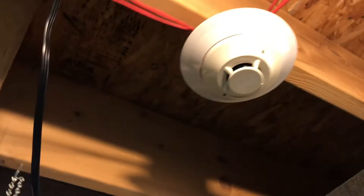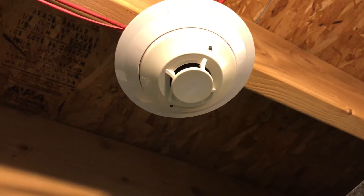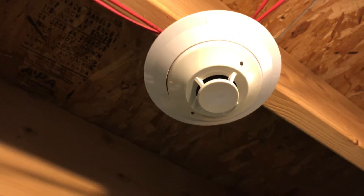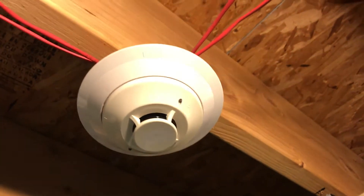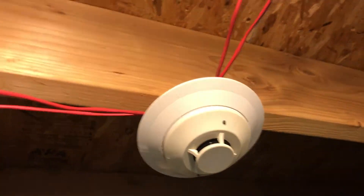Here's the unfortunate thing about the system: if we follow the wires over — mostly because I don't want to show you all the mess of the storage room — you'll notice the detector's LEDs aren't flashing. That's because it returned 'excessively dirty,' which basically means death. So I contacted the seller I got this from and said, hey, it worked for a little bit and then it died. We'll see if he says anything and if I can get a replacement, but that's okay. We're just without the smoke detector for a while.